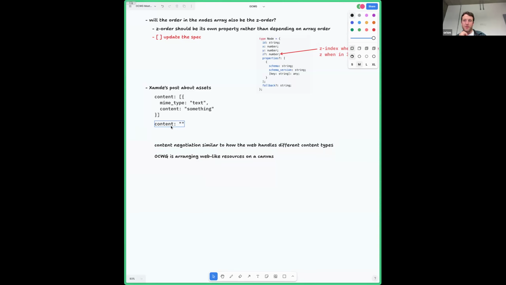With the important note there that we're not assuming that different canvas tools have access to a web-based stack. We're just kind of drawing inspiration from what's been proven to work. Yes, exactly. It's a proven design paradigm.